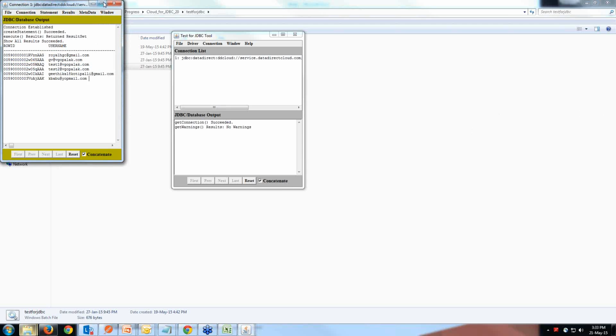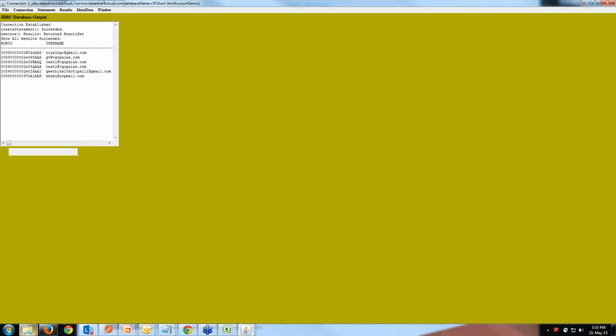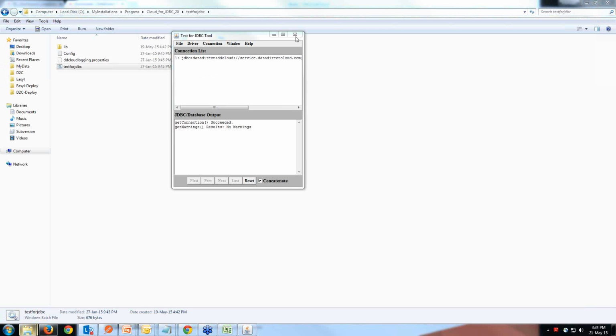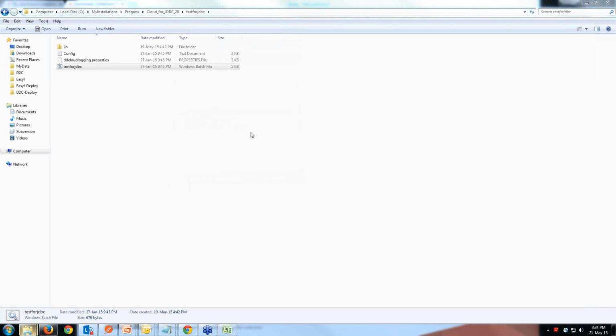So we executed that SQL query that we just typed, select star from this user table, and it brought the data back, and it's showing in the test tool now. So this quickly demonstrates how you can use the JDBC driver, and without any hassles you can directly contact any of the data sources. I'll just try exiting these.